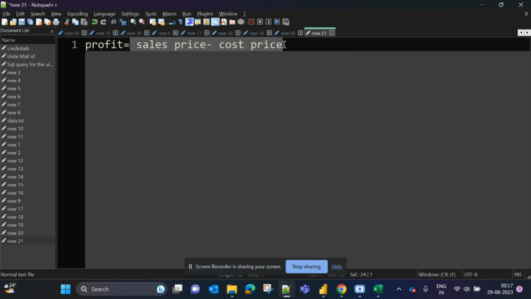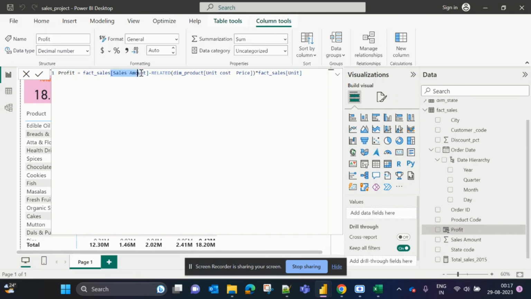So what we have done here, we have taken the sales amount, that is the sales price, minus the cost price. But this cost price is a unit price, meaning the cost of one product, while the sales amount is for the total products. So I have multiplied with the unit.